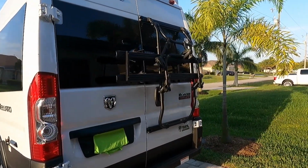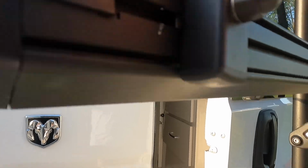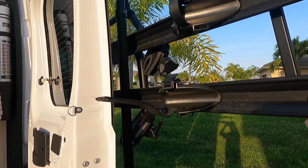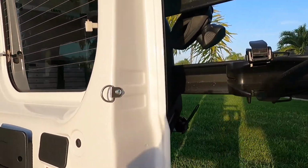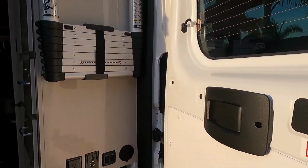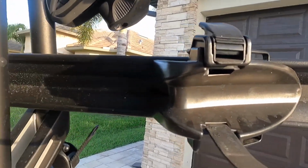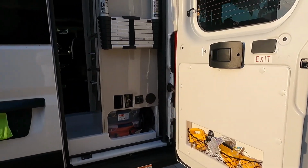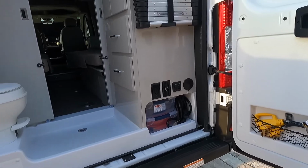Okay, the next thing I want to talk to you about is inside. So let's open up the back door. I do want to mention, although you will probably be warned by many people and even the dealership, that this bike rack is in a really bad height location for opening and shutting the door. It's a good handle maybe when you're opening the door. However, the minute you decide you're going to shut the door and you don't realize it, boom, you're going to get smacked in the back of the head by the bike rack. And although I was warned, it happened to me anyway. So just keep that in mind, something you have to really watch out for.